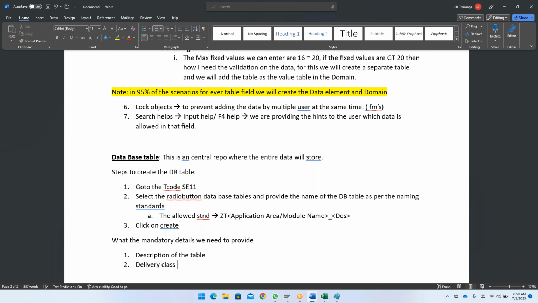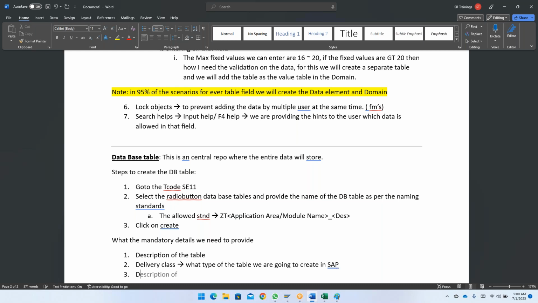This will tell us what type of table we are going to create in SAP. In SAP, we do have multiple table types, which we are going to see in tomorrow's session.